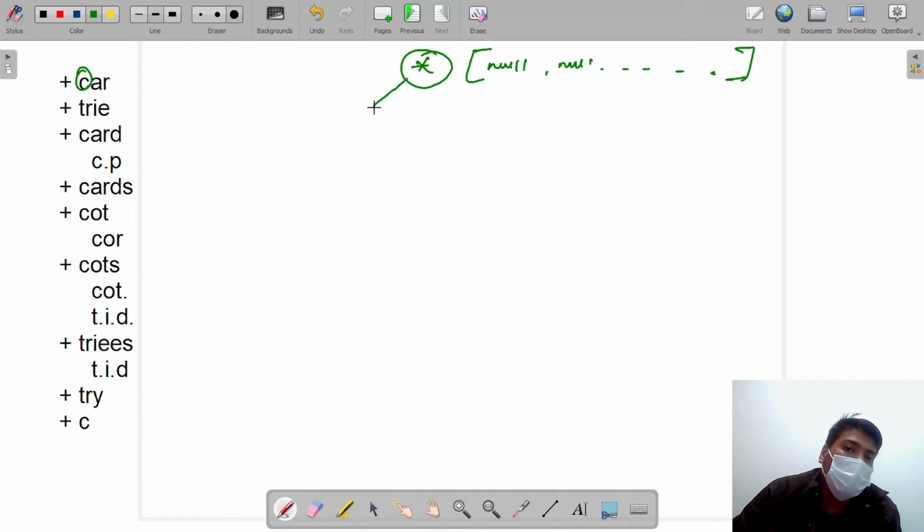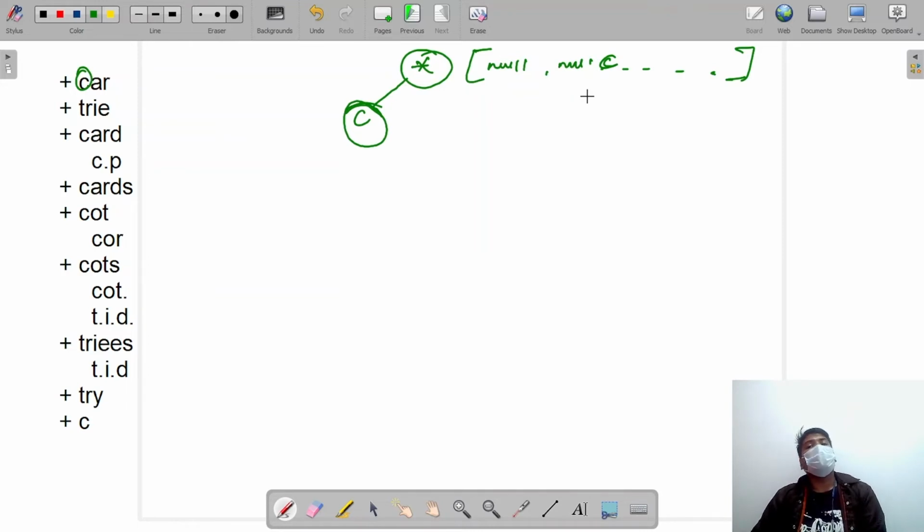So it will make a new node, go to the C index, and add the C node, which makes C a child of this root. C is added here, and C will also contain a vector or array.